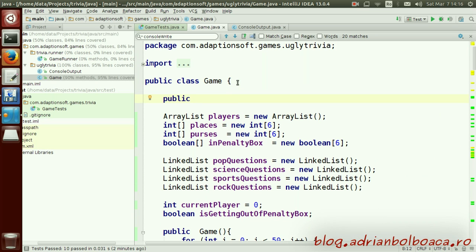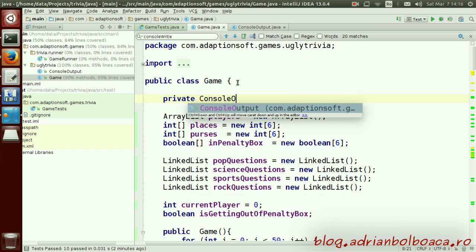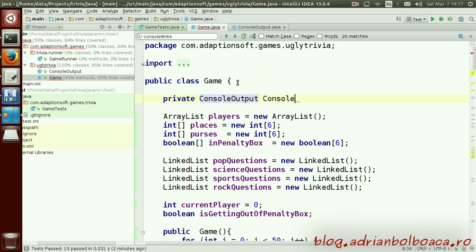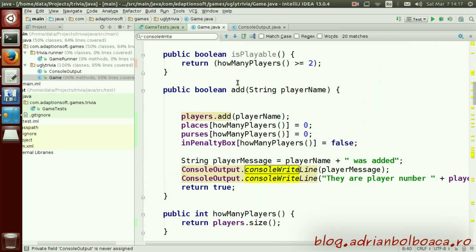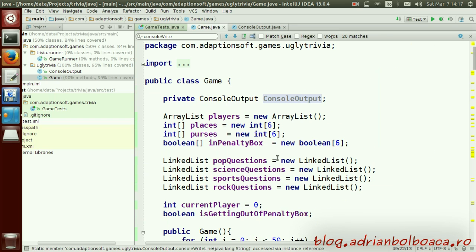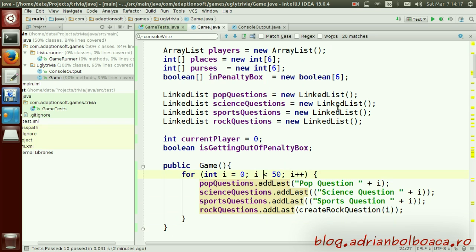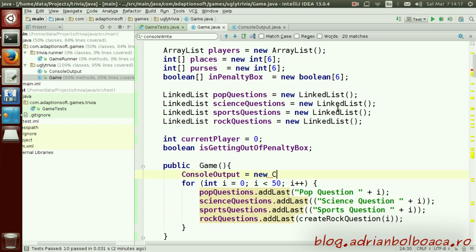I will create a field console output that has the same name as the class, and I will want to create this in the constructor.